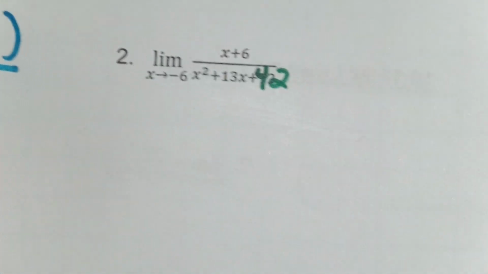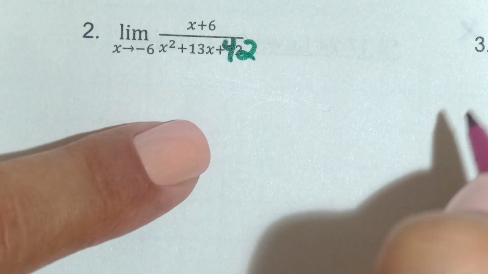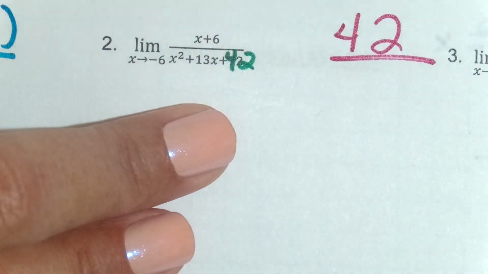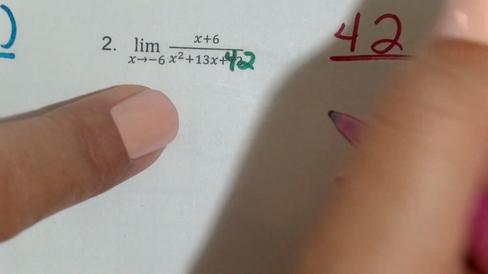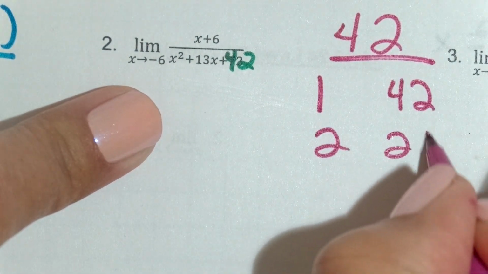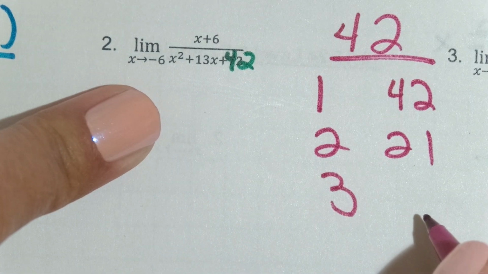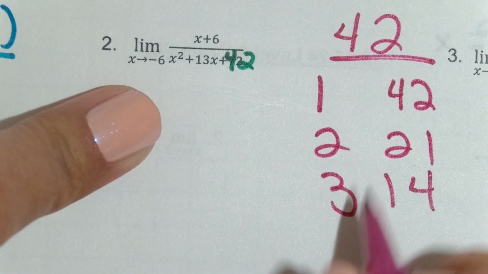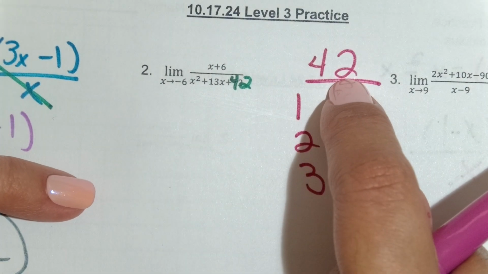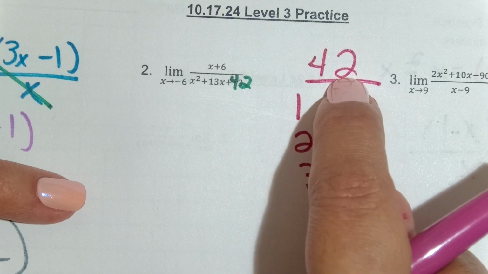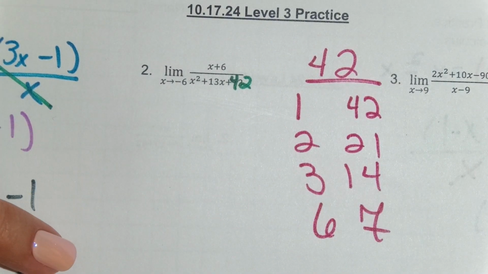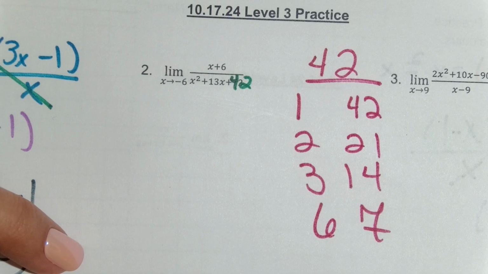Okay, so now let's factor this. I'm going to factor it out on the side. I need factors of what? 42. That add to be what? 13. So the factors of 42 I have is 1 and 42, 2 and 21, 3 and 14. 4 will not divide evenly. 5 has to end in a 0 or 5. That does not have a 0 or 5. And then we have 6 and 7. Any questions on where I got those factors?